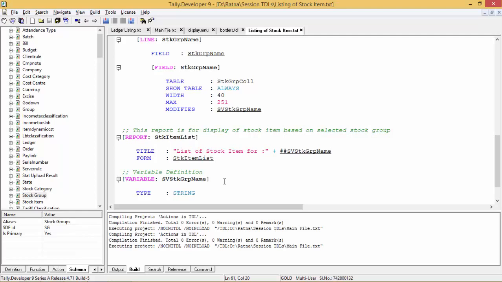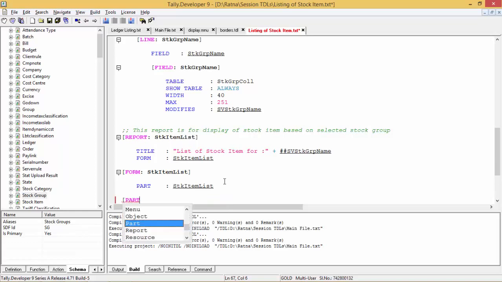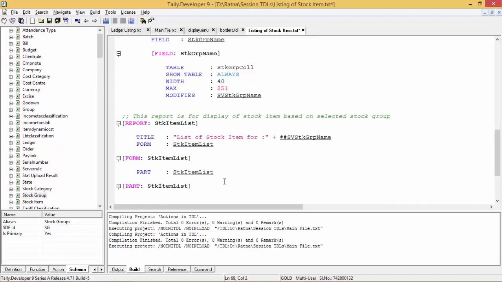So we'll have a form definition. This form will have a part. Now how many lines should we provide? 1, 2, 3. We'll provide 2 lines: 1 line for the title and second line where we will display the data.